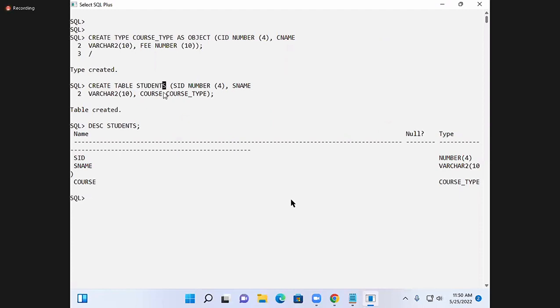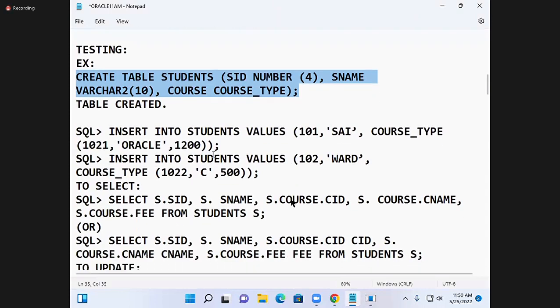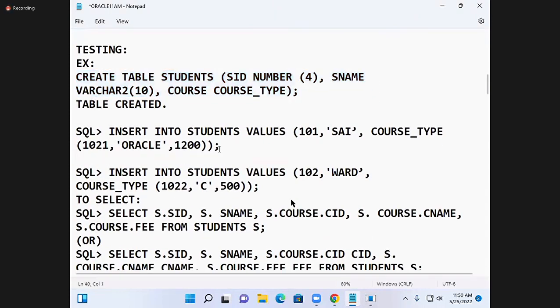The table is successfully created. After that, you want to insert. How to do it? Observe here: insert into students table values. The first one is student ID, 101. Student name, Sai. Next column is course.